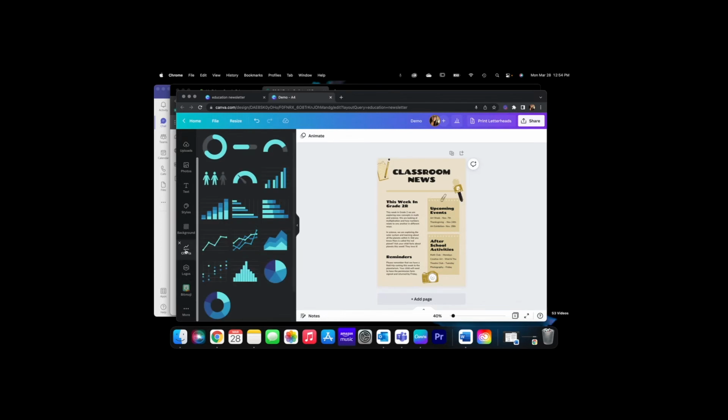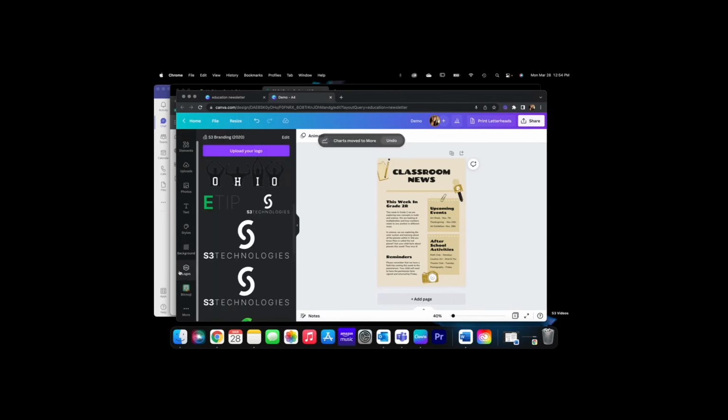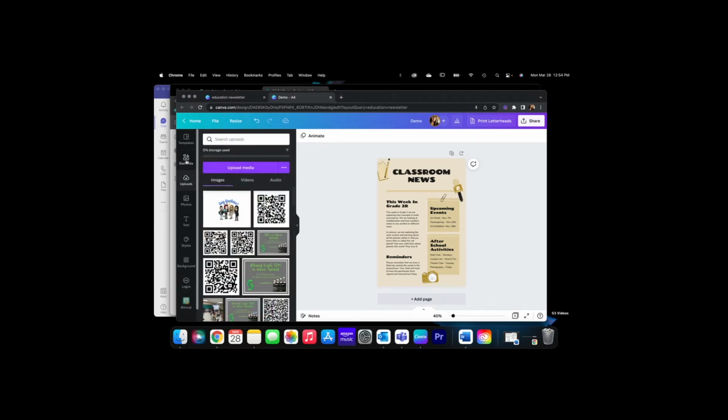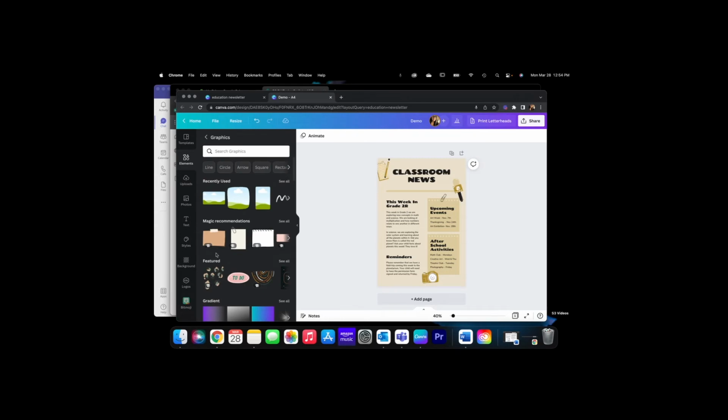Let's say charts. Let's say I'm not going to use that one that often. I can actually get rid of it. And now I have my most commonly used features down the left side of the page over here. All right, so let's get into editing our actual document now that we know a little bit about some of the tools. So everything on the page is clickable and editable.